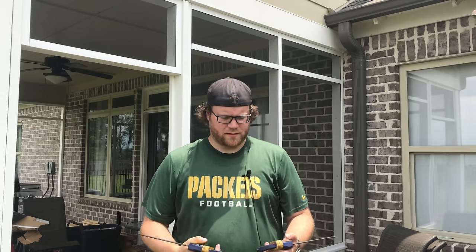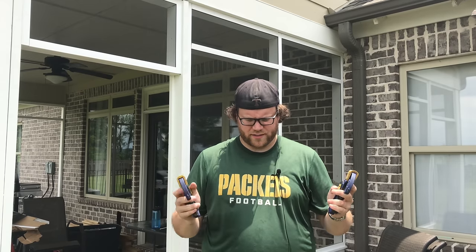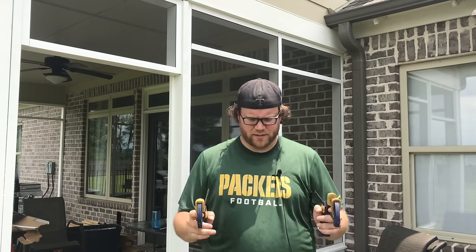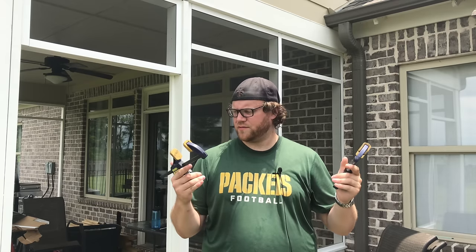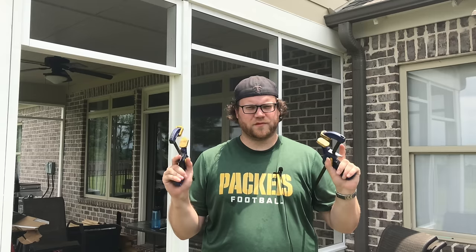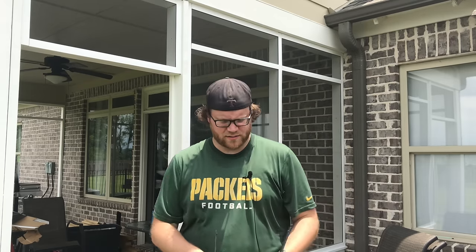Now, when you're placing the strips and pre-drilling, what I usually do, and I'll show this later, is take the strip, pop it on there, and clamp it in place using two of these little quick grip Irwin clamps. These are pretty inexpensive, and I use them all the time. So if you don't have a set, go ahead and get some of these.